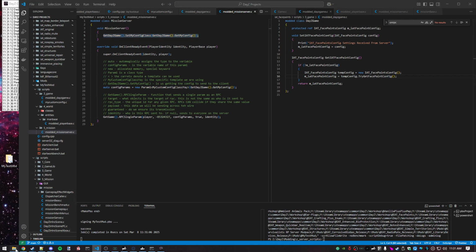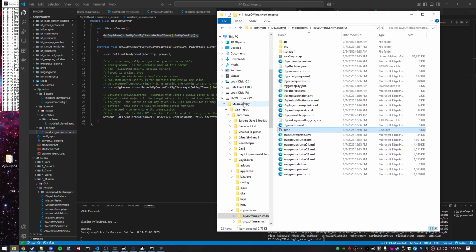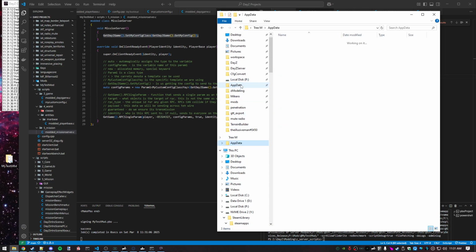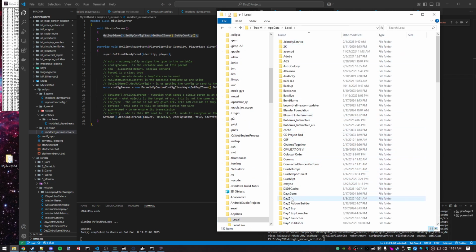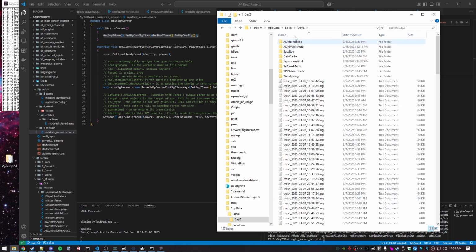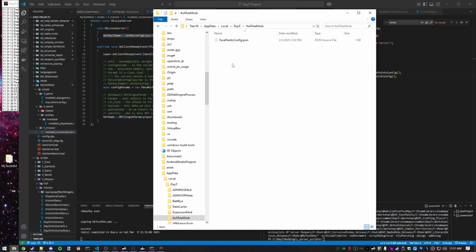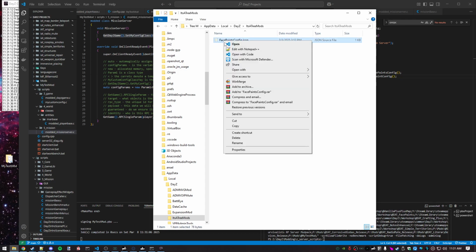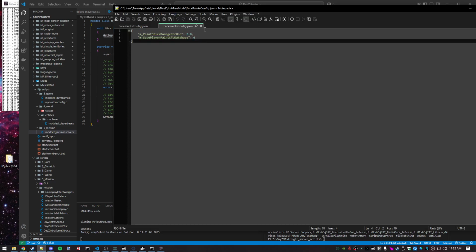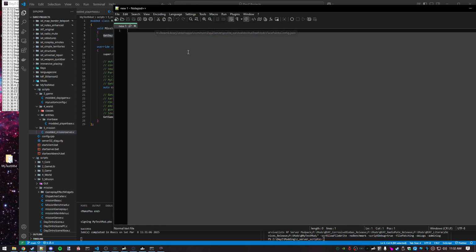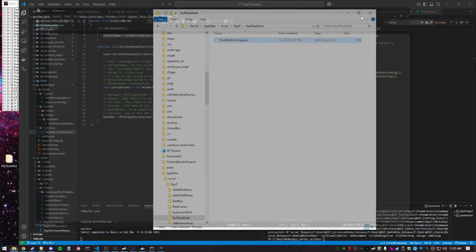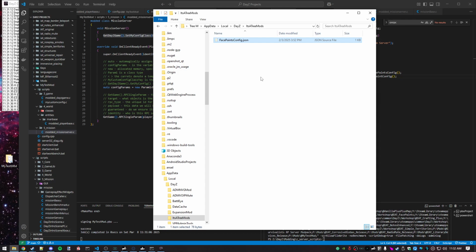What would happen is on my local, in my DayZ folder, I would get a folder of its tree mods, and it would save it just like you see here. And so this is a way to get around that and only send the configuration to the client so it's not saved on there.